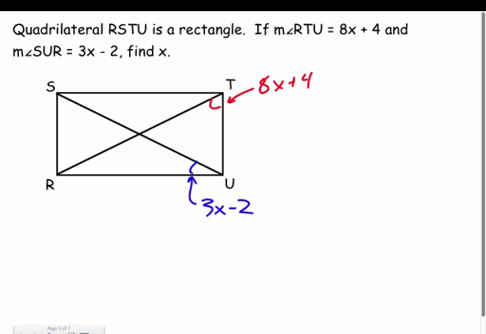Find x. Oh boy. Well, can I set these equal? Will they add up to something? What do you think? Well, it's a rectangle, right? So I know that I have all right angles, so I know that I got 90 degrees everywhere, right? 90 degrees in all my corners of the rectangle. What else do we know here? Well, I know that diagonals break it up into two triangles, don't they? So I really have a triangle right here. And then I have another triangle right here.